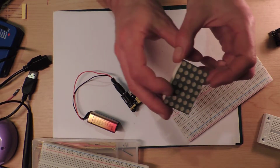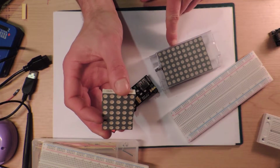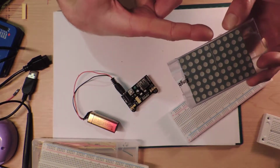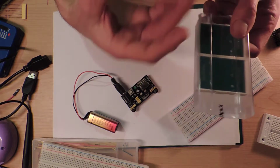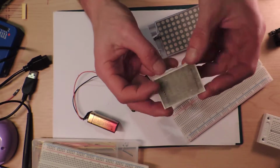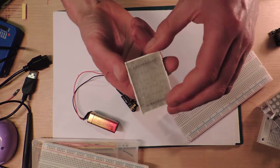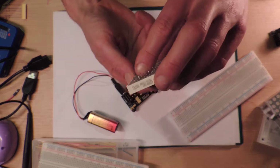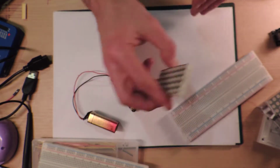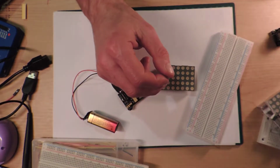So I've got a bunch of these things, which look a lot like these things, which apparently I also have. They look very, very similar, but I think these ones here are a single colour, and this one here is actually a dual colour, so it's green and red in theory. Haven't actually tried it. They're sort of like reconditioned ones, because they've obviously been desoldered off something. I've got a few of them, enough to make a Tetris game, that's for sure.